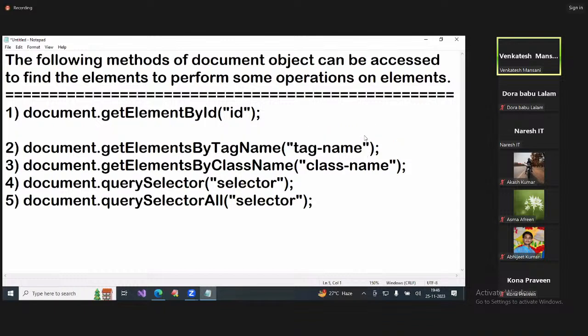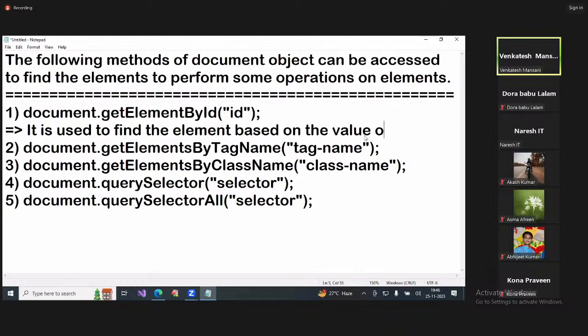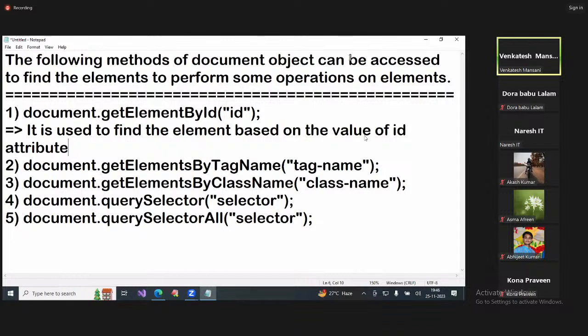It is used to find the element based on the value of ID attribute.